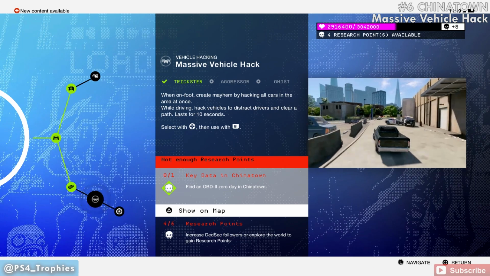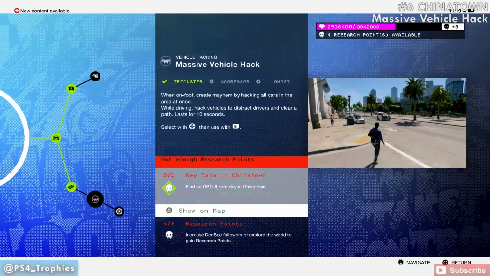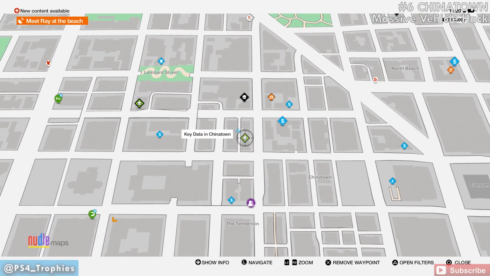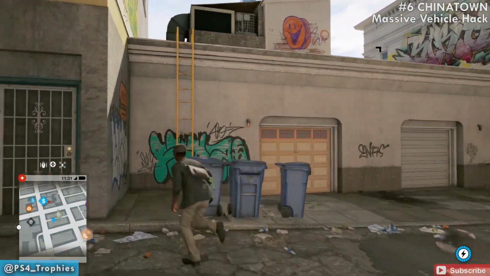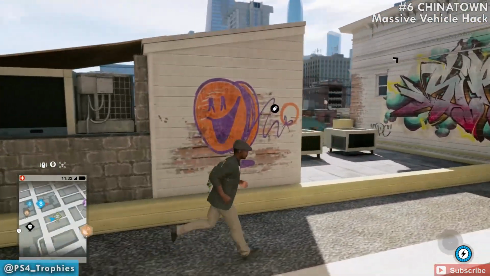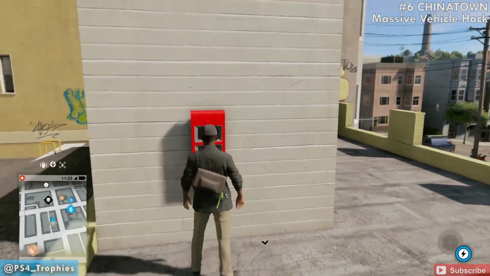The massive vehicle hack upgrade, you can get this in Chinatown. Again, remember, you've got to get the key data and then you have to spend research points to actually unlock the skill. But you don't have to actually buy the skill in order to get the Researcher Trophy. So here in Chinatown, this is where we're going to use our boosting ability with our jumper as well as the increased jump height. First, we need to unlock this red box here.